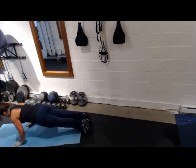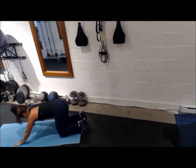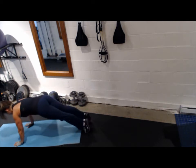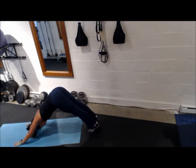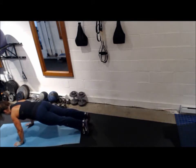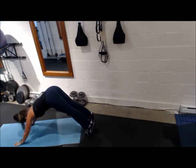So if we're just beginning, we're going to do a small push-up. We may even come onto our knees and do a small push-up. Push back into child's pose. Nice deep breath in. Into a tricep push-up. Tight abs, tight glutes. Grab from your core. Pull up and back to downward dog. Not just using the arms. Trying to be very aware, alert, and engaged. Tailbone forward, tight abs, tight glutes. Push up and back.